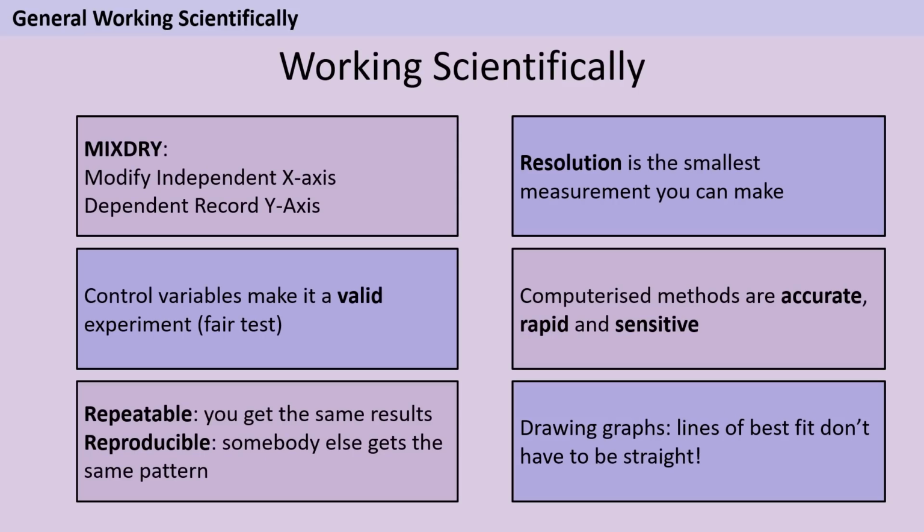There are also plenty of marks available for these working scientifically skills, which go across all 3 disciplines of science. So this includes things like being able to name the variables for any practical activity, knowing the difference between repeatable and reproducible data, which will both show you the same pattern in the data, but for repeatable, it's you using the same method that you used again, whereas for reproducible, it could be a different group of scientists or a subtly different method that still examines the same question, but again, we're seeing that same pattern.